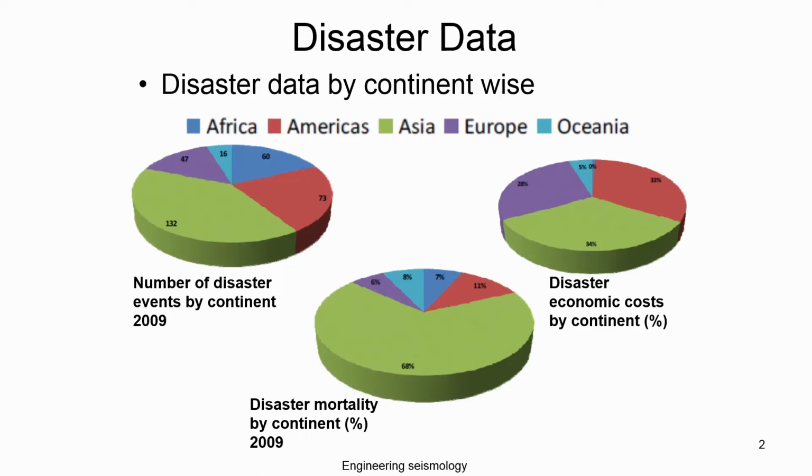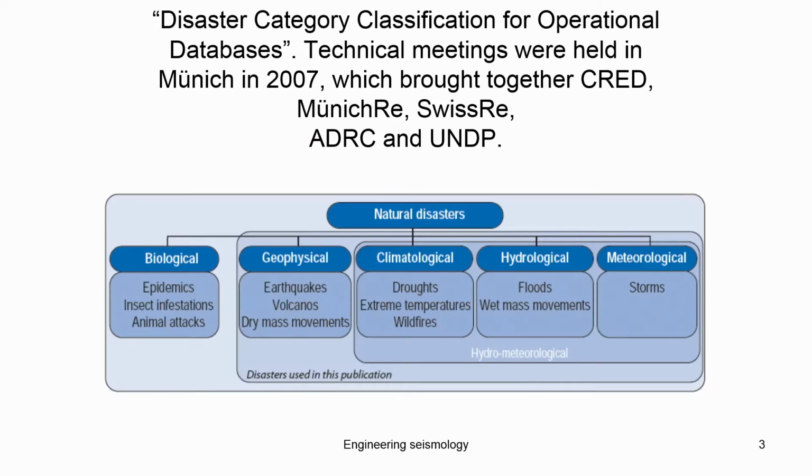So that means many people live in a small area. Okay, so that is maybe one of the reasons. This disaster category includes about five major categories: biological, geophysical, climatological, hydrological and meteorological. Right now the hydrological and meteorological events can be predicted considerably, so the mortality, the number of people who die due to these hazards, has been reduced considerably nowadays.